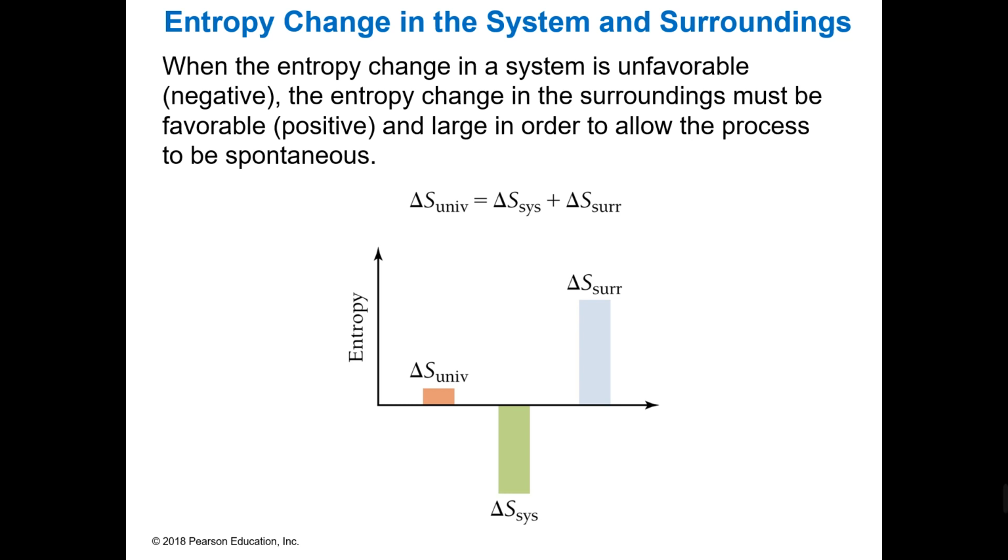So when we talk about entropy change, we talk about the system, it being favorable or unfavorable, meaning is the system, because remember, we can define the system however we want. We have the system, the surroundings, and then the universe, if you remember from Gen Chem 1. So here's our system, and we can define that however we want. Here's our surroundings, and everything else is the universe.